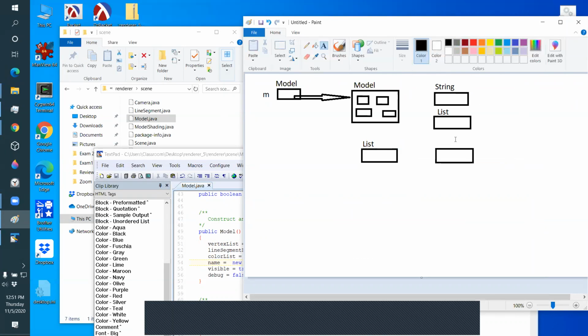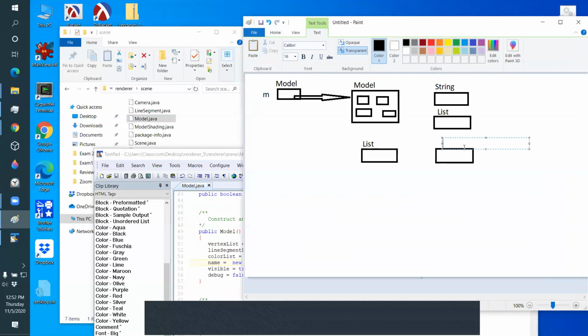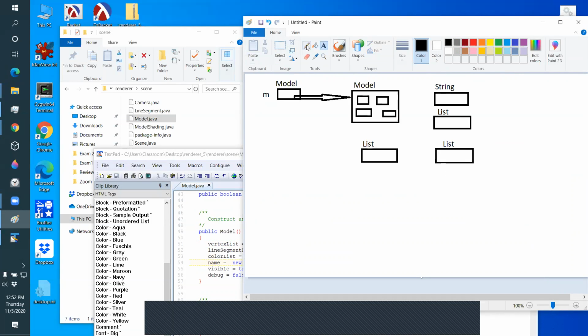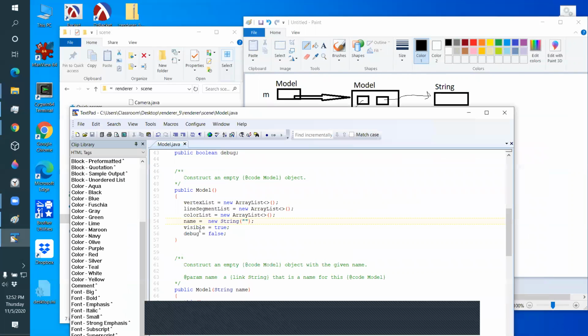And this one's another list object. Now notice I'm up to 5 objects. This guy points to there. I'll make this one point to there, and this one point to there, and this one point to there. See, they're reference variables. Remember, that's a reference variable pointing at a new object.